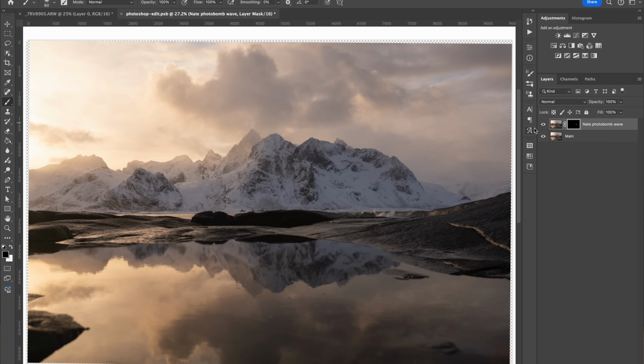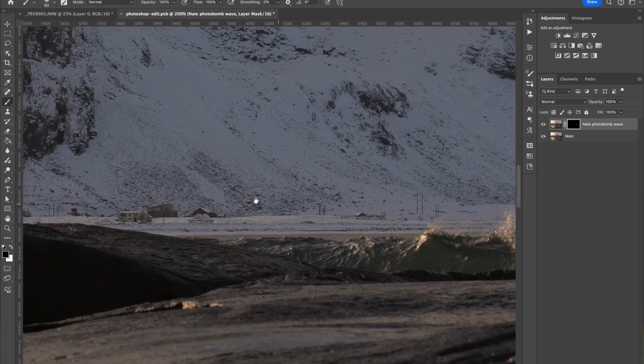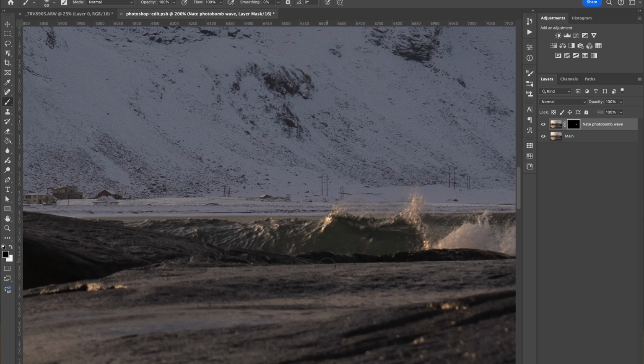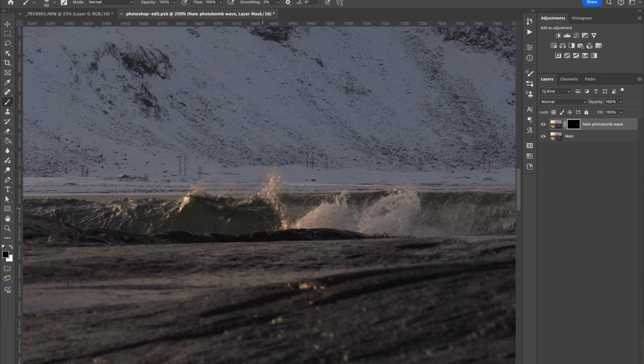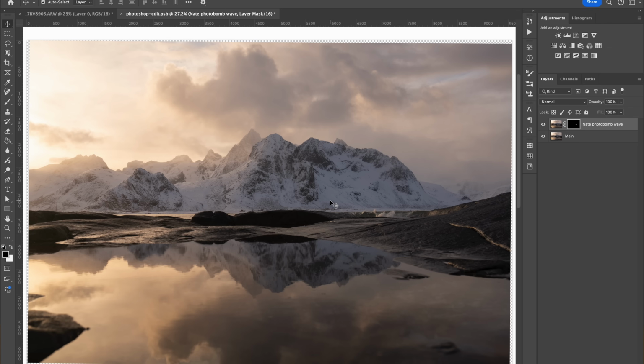Cool. Now, like I mentioned before, the foreground of the other photo was sharper and the background was blurred. And if you wanted this to be a little bit sharper, you could use Topaz Sharpen AI on it, or the Camera Raw filter and go to the detail sharpening section. But I actually feel like it's not 100% in focus, which actually works well in this instance, where this is out of focus, then it's slightly more in focus, and then very in focus. So I actually think it works quite well being a tad bit out of focus.